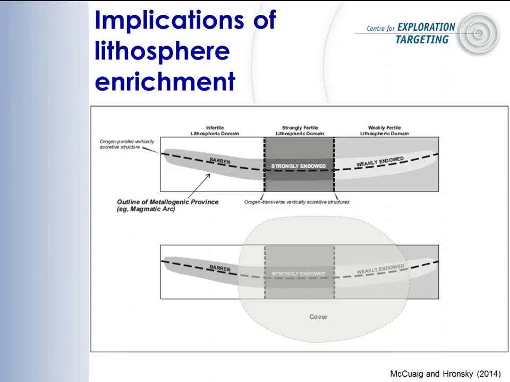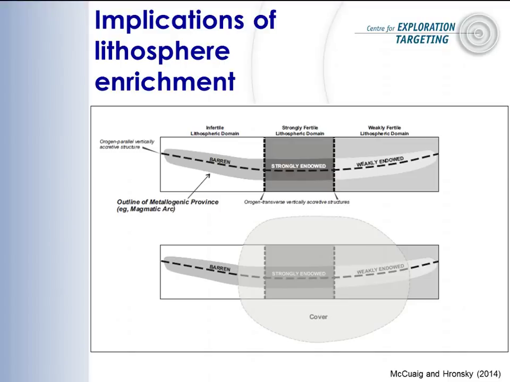So how does that impact our targeting? We actually can't say anymore that this arc is favorable, right? Because there could be a portion of the arc that's quite favorable, has a lot of big deposits, a portion of the arc that isn't favorable, because it has nothing, and part that's just moderately endowed. Right? And that's what's shown in the top diagram.